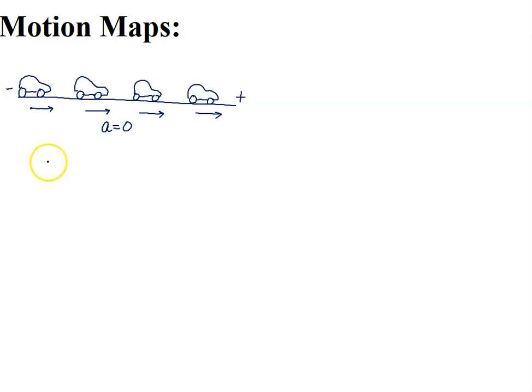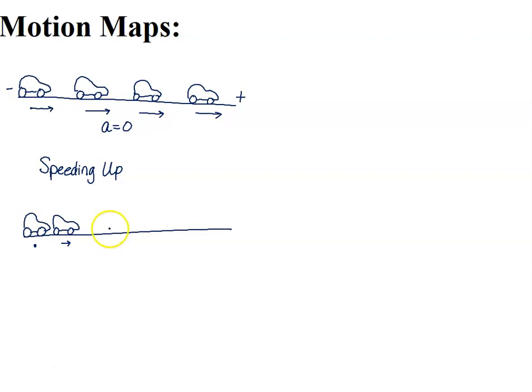All right, so we could also have speeding up. So if we have a car that's speeding up, we may say that it's starting from rest. So here's my car in the beginning. And if it's not moving, there is no arrow to represent my velocity. We can just use a dot. Now, if I take a mental picture, the car may not have moved very far in my next mental picture, and it's not going to be going very fast yet.